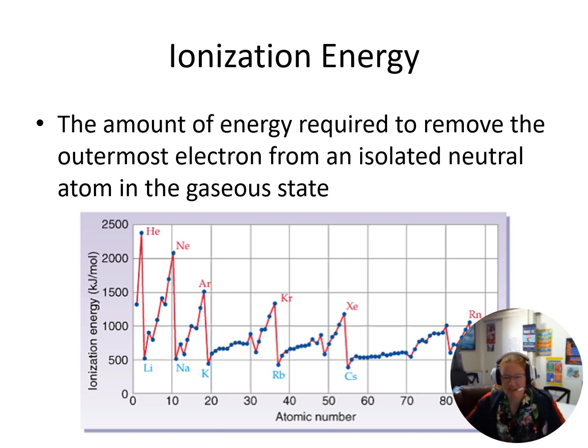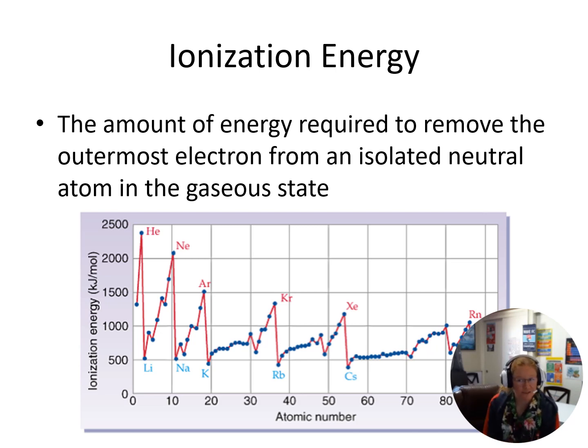All right, ionization energy. This is talking about removing the outermost electron from an atom in the gaseous state. Our metals, we know, like to lose electrons for bonding. Our nonmetals like to gain electrons. So we're going to have greater ionization energy when we get over to our nonmetals than our metals. And so our ionization energy is going to increase as we go across the periodic table, and decrease as we go down. The stronger electrons are held by the nucleus, the higher the ionization energy, the more energy it's going to take to pull an electron off.